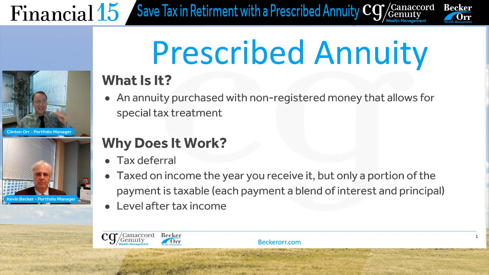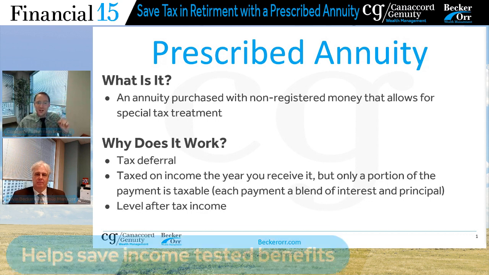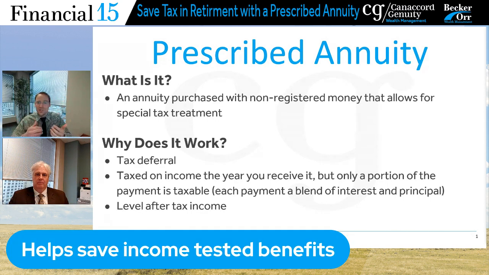So you have some benefits there in terms of how it works, but there's a couple other benefits as well. Leveling the income, deferring the income, that can help out, Kevin, because that can keep you below some thresholds when it comes to income-tested benefits. Yeah, and that's a very important part. And again, remember, one of the big points that you mentioned right up top was this is non-registered money that we're dealing with for that special tax treatment.